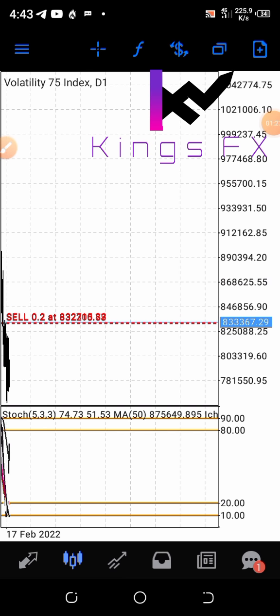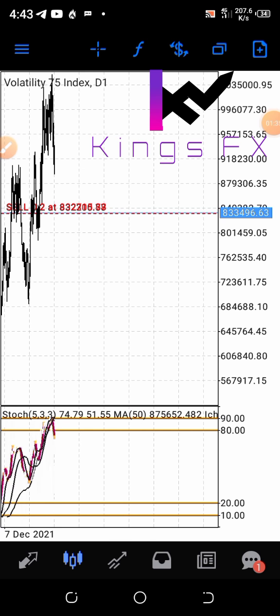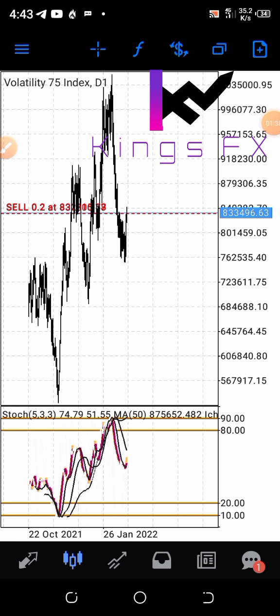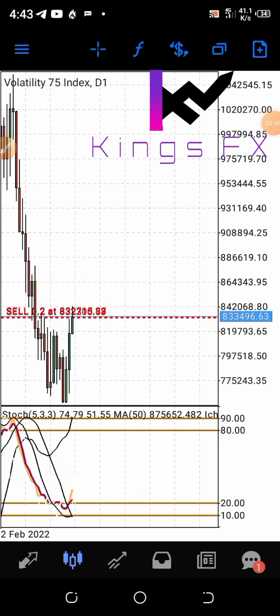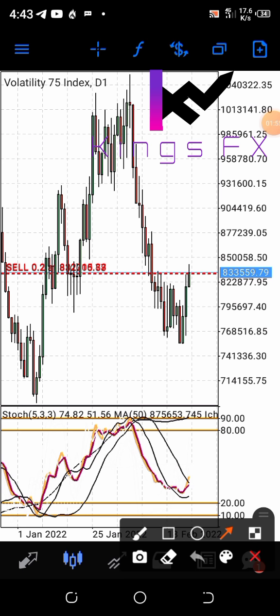All right, as you can see, going to the daily time frame, you can see that we have been on a kind of downtrend for some time, and we are having a pullback. If I zoom in, you can see that the price has been pushing down for a while. From here you can see that this is the price pushing down. Currently we're on a pullback, and here I'm entering a sell.